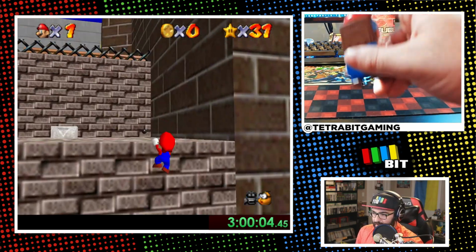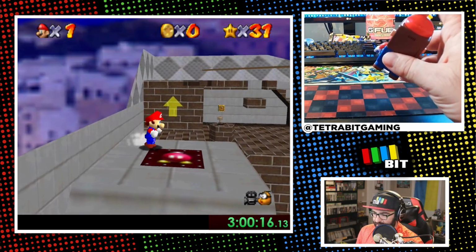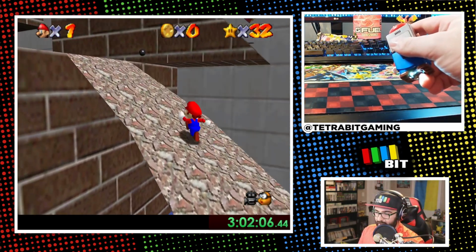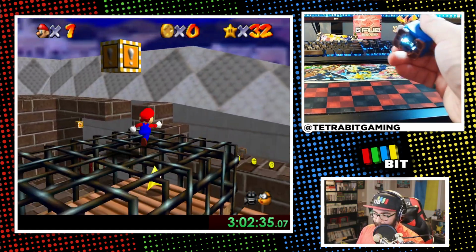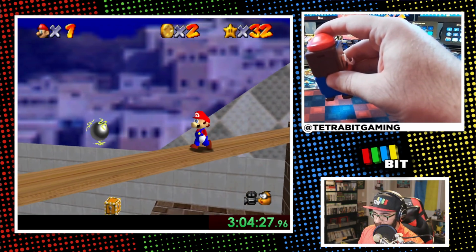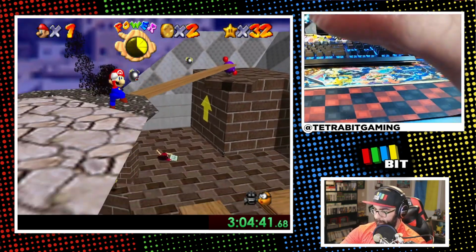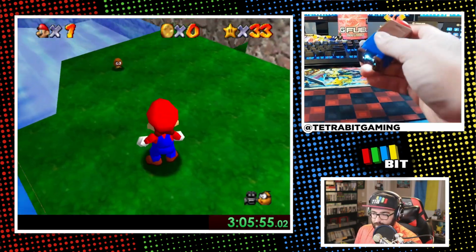Now I know I said I only wanted to get one star per stage from here on out, but the shocking aerolift star was just way too easy with the warp here, and I wanted at least some challenge for this stage. As such, I thought it would be a good idea to grab the star up at the top of the level, and honestly, getting up wasn't all too bad. I even made some long jumps that I didn't think I'd be able to. The trickiest part was crossing this plank super carefully to not fall, and then having to deal with the fireballs at the end of it. Definitely didn't go well the first time I made it across the plank, but after another try, that's another one down. Now onto Tiny Huge Island.